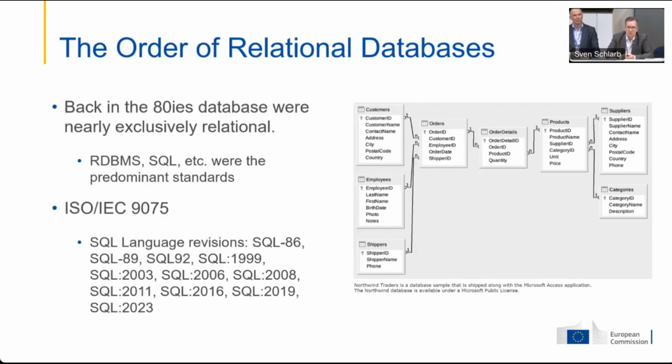On the right side, you see the well-known Northwind Traders database from Microsoft that was available in Access and shows a schema where you have the definition of the tables and the relations between these tables in an entity diagram, where you have the 1 to n relations between the foreign keys in the tables and so on. And that is what we are used to working with and what the eArch specification basically uses to then base the standard upon.